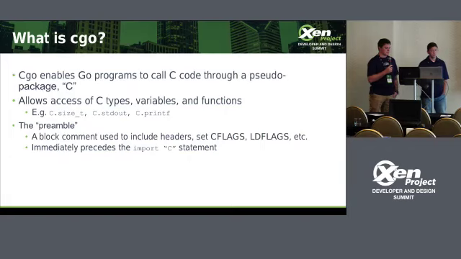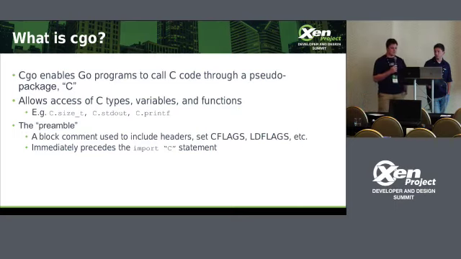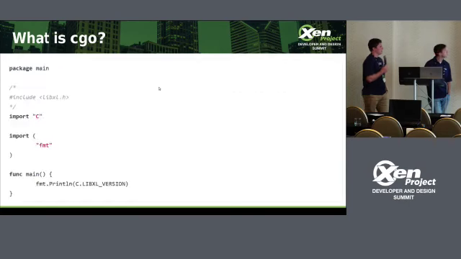But Go lends itself well to this problem. Like most modern languages, Go has an interface to talk to existing C libraries, and the tool for this in Go is simply called cgo. As far as using it in your source, you simply import a pseudo package called C, and that allows you to see variables, types, and functions as if they belonged to that Go package. See some examples there, like size_t, stdout.